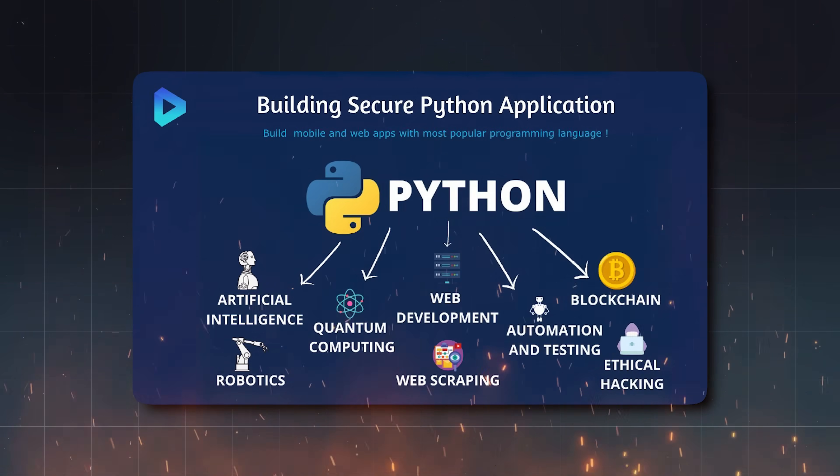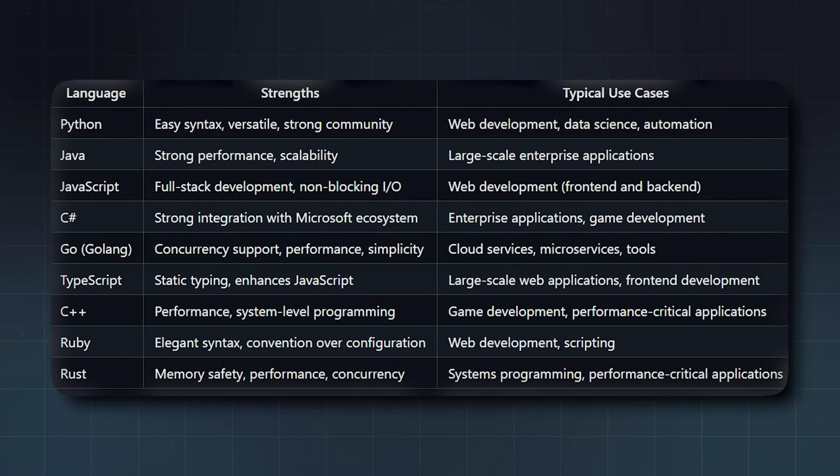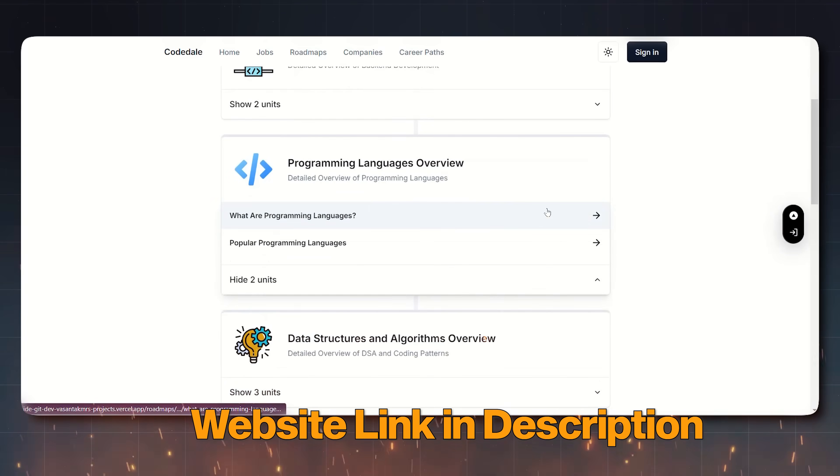The first reason Python is recommended is it's simple and easy to read — almost like English. Second, the language is versatile — you can use it for web development, machine learning, and data science, so there is good scope in different fields. Third, there is a strong community and resources — online blogs, solutions, YouTube videos, etc. There are also languages like DSA with C++ or Java. You can see the details and different languages on the roadmap website.